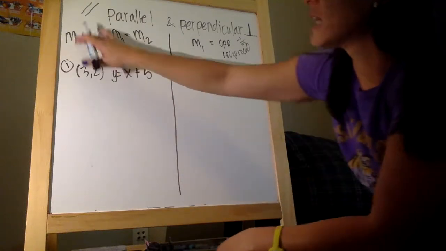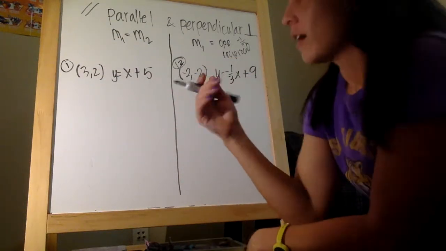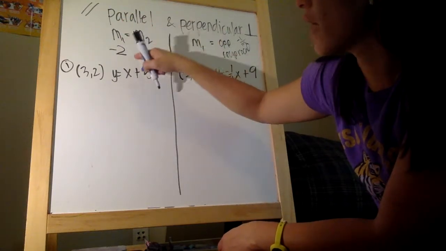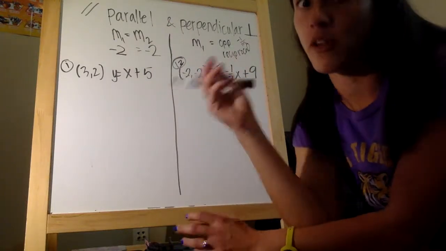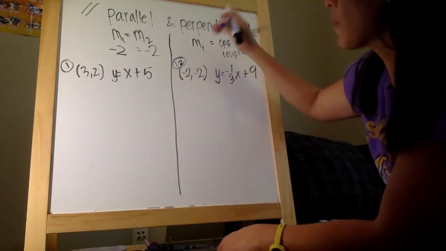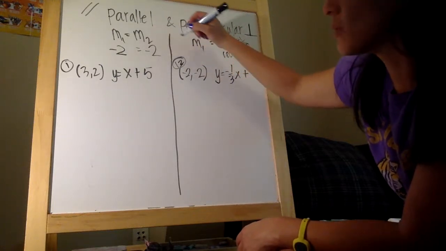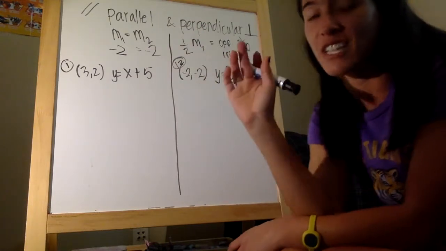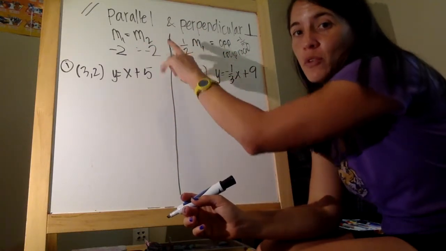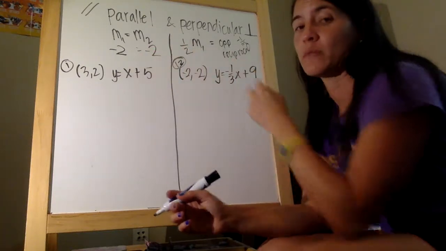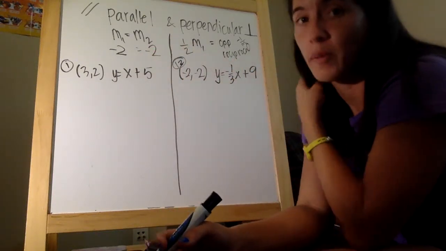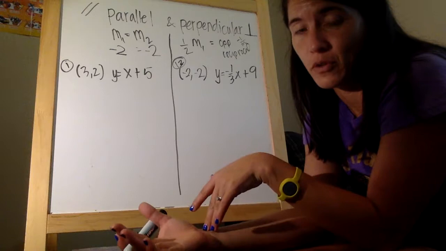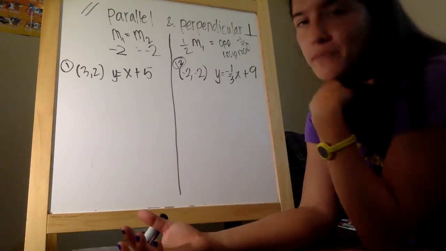So let me just give you an example. Let's say that you have a slope, I don't know, negative 2. If you want parallel lines, you'd use the slope negative 2. The slopes have to be the same. If your slope was perpendicular, then the opposite would be positive, and the reciprocal means you flip it. So negative 2 would flip to be 1/2, and that's the slope of a perpendicular line. Slopes for parallel lines have to be the same. Slopes for perpendicular lines have to be the opposite reciprocal, or the negative reciprocal. I just say the opposite.